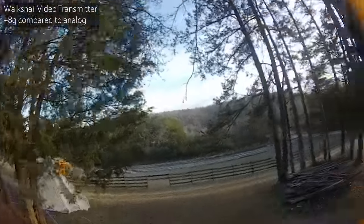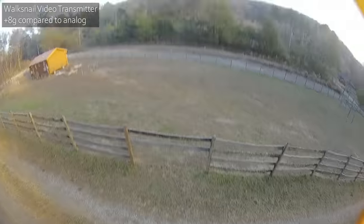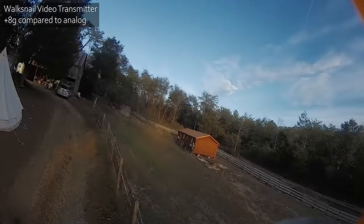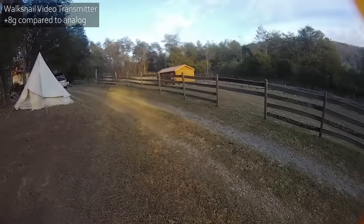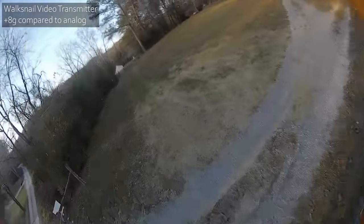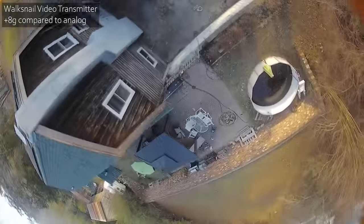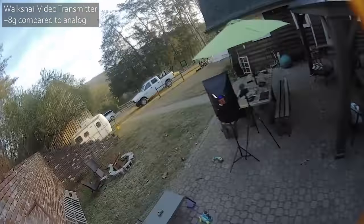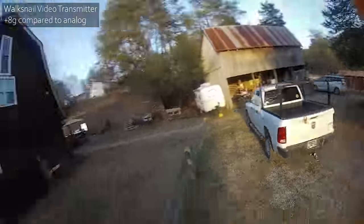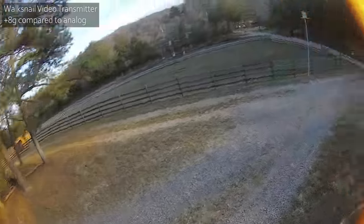Well, there's some prop wash here. Oh, it did okay there. These all fly really good. I mean, I'm going to nitpick them because I have to. But they all fly really good.